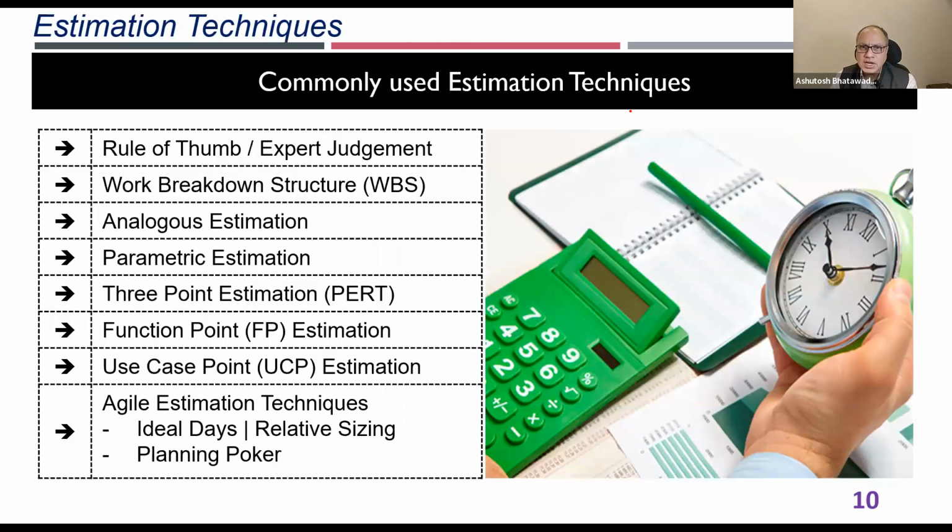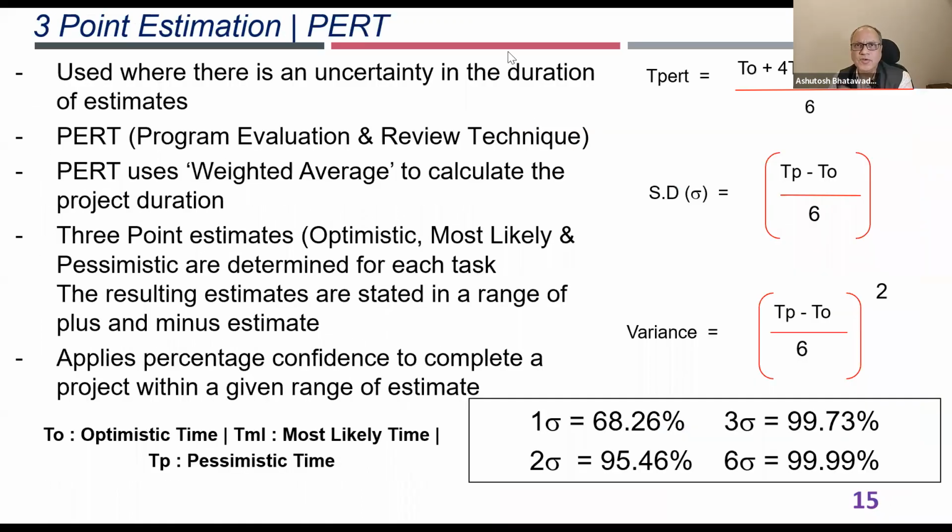Now, one very interesting technique is the 3-point estimation technique. It is called PERT. Again, not going into the formula of it, but this uses the concept of a weighted average. Again, I'm not going into the details of this technique, but just to tell you in a nutshell, what this technique is all about is it measures the optimistic time. So you estimate the best possible time. Between Mumbai and Pune, I'll say the best possible time is 2.5 hours, what I have reached. Worst possible time is, let's say, 4.5 hours. Most likely, I will reach in 3.5 hours.